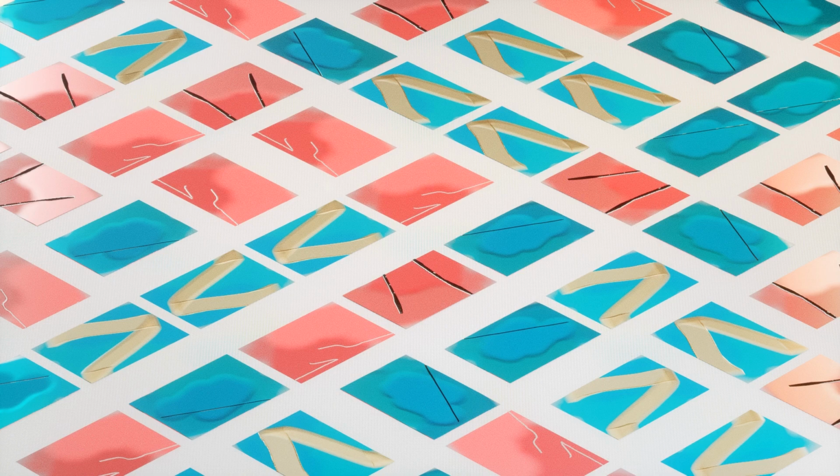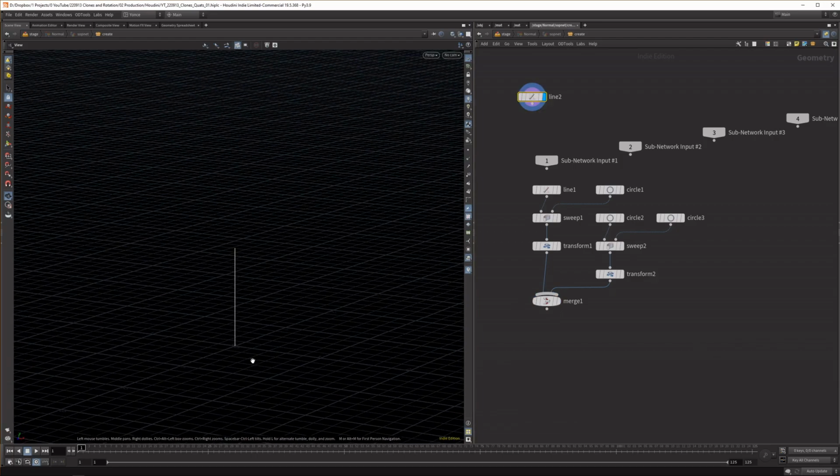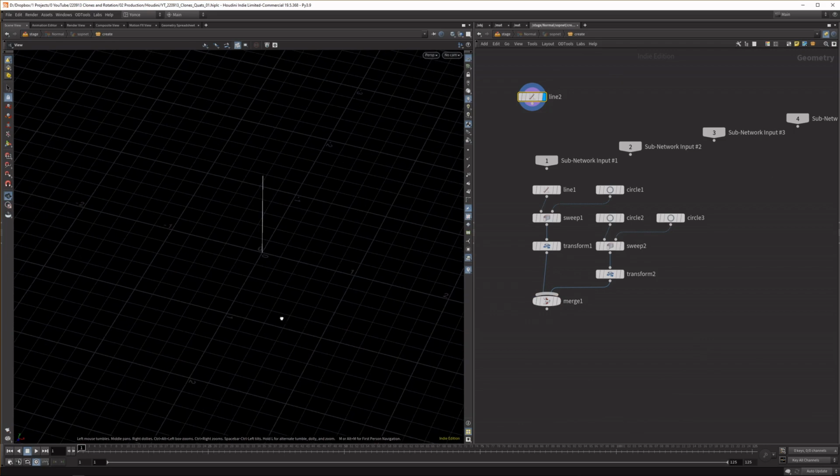For recent projects, I had to give some clones exact rotations in Houdini. So in this tutorial, I'll show you exactly how to do that. Before we get started, let's quickly go over how we can set rotations in Houdini. One way is to give an up direction and then a normal direction, either in the Z or the X axis. I'll go through this in more detail below.